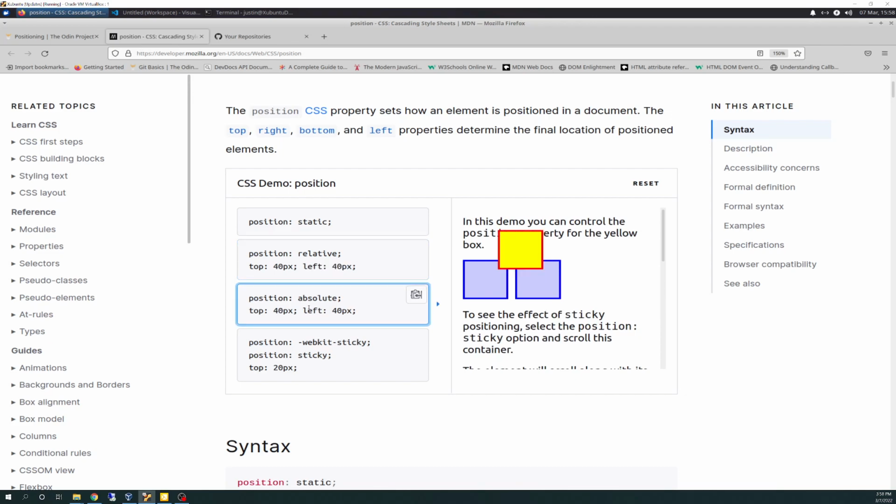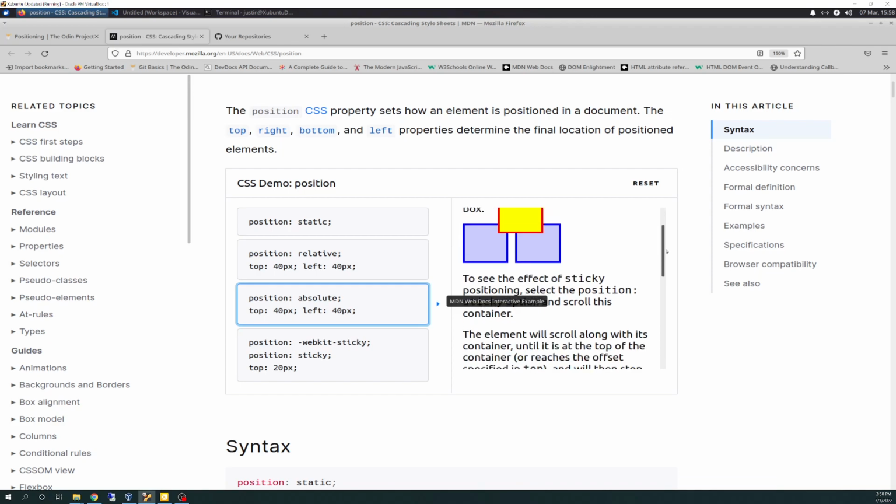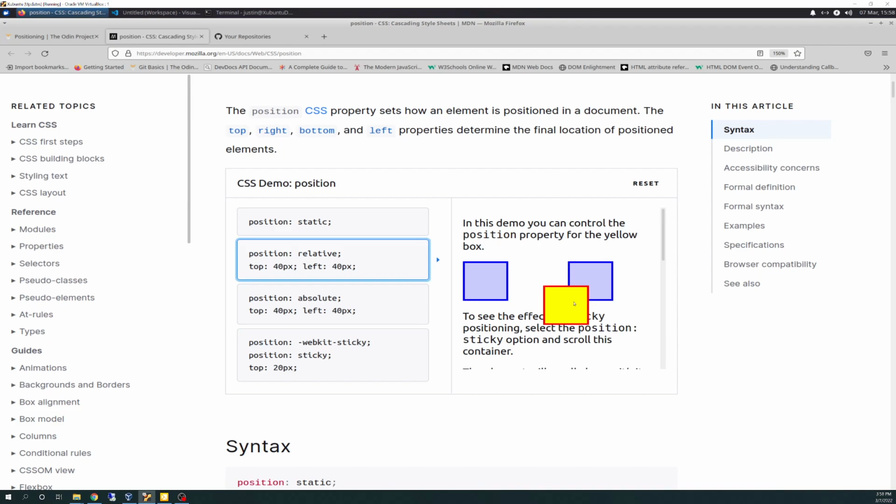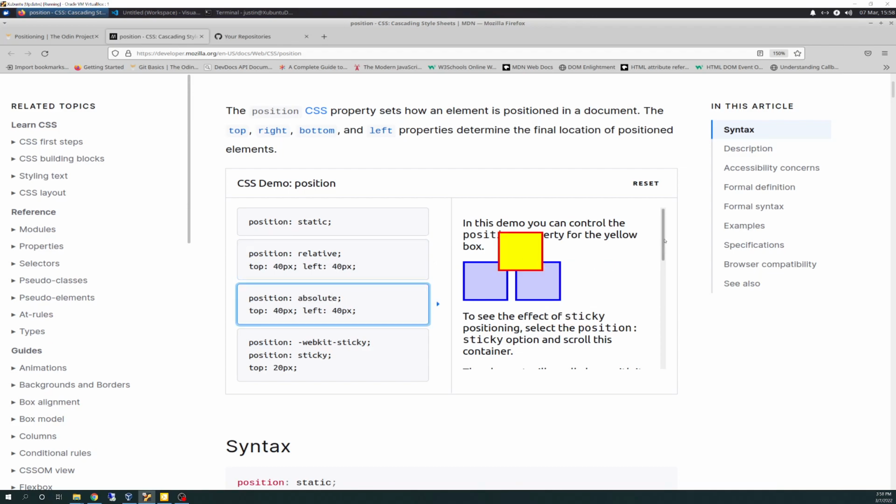Then you have absolute, which actually breaks outside of the flow. Relative, if I remember right, maintains flow because the page does know where it's at. It does know it's sitting here, even though it looks all funky. When you use absolute, it actually breaks the flow of that element, so basically the page and the other elements in the HTML no longer know what this is, and it doesn't track it.